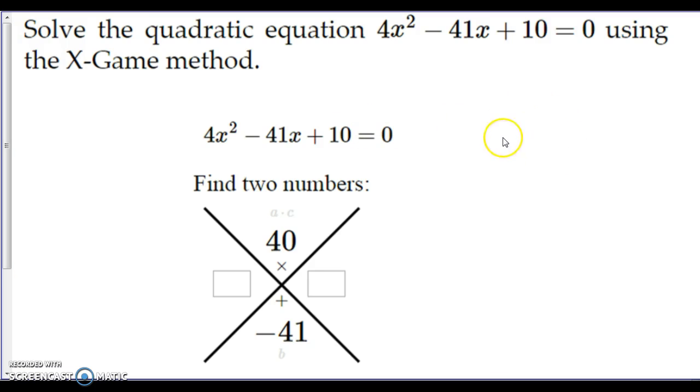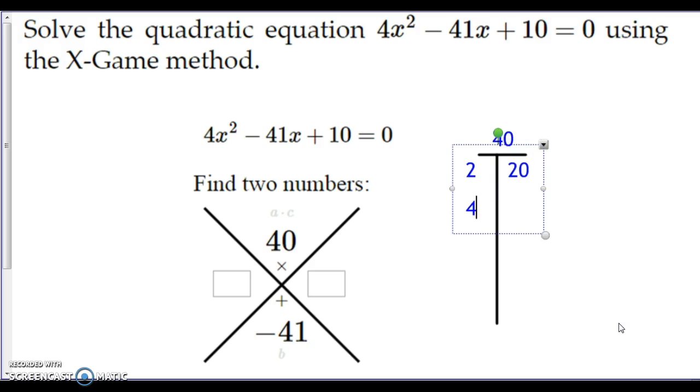Well, one of the methods that I taught you to do that is to take the number, which is 40, and draw a T-chart underneath it. So we can just take a T-chart. That's a crooked line. And then we're looking for all the pairs of numbers that multiply to 40. And we could say, 2 and 20. We could also say like 4 and 10. We could also say negative 4 and negative 10. But none of these numbers are going to add together to give me negative 41.